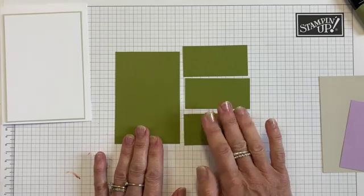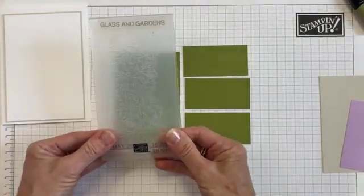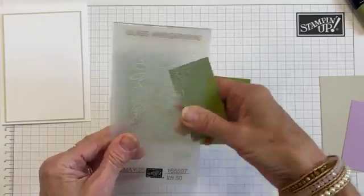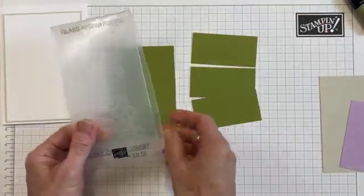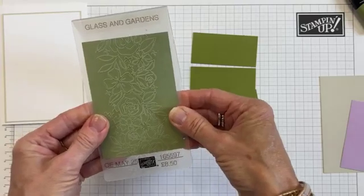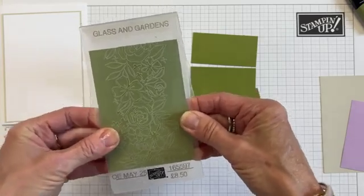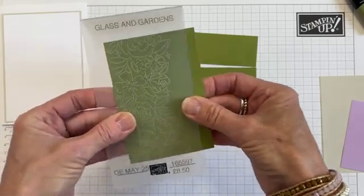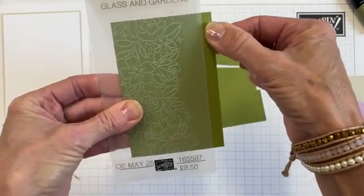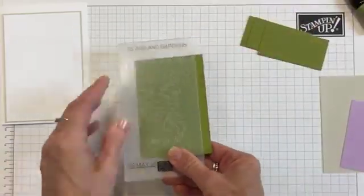So we've got our Old Olive pieces. Now we're going to pull in the Glass and Gardens embossing folder, and you could individually run these through if that makes sense to you. But what I'm going to do on this one, shall I partially do it down the middle? Yeah, and then it'll be different to my original that I did. We could do it to one side. Yeah, let's do it to one side. So we've got one side blank, and then I'm going to do a little twist on my sketch, on my project.